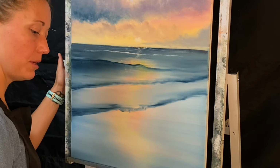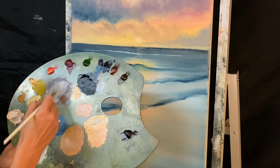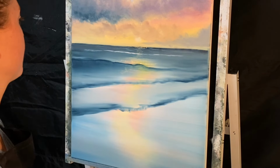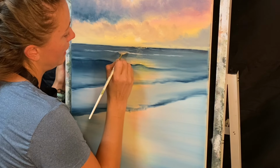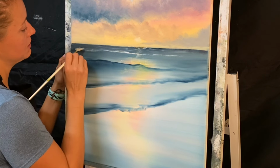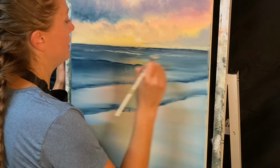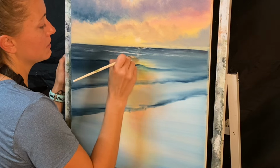Now we'll pick up our fan brush and finish putting in some waves. We are just going to use this lavender, but with a little bit more blue. So it should be a little bit of a gray color. And we're going to pull this wave back. Right behind it, you'll just give it a little bit of a pull. That gets the foam that's happening kind of right behind the wave. And we'll do a couple more of those down in this.